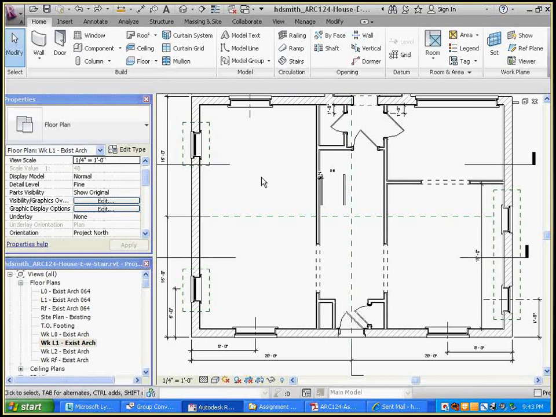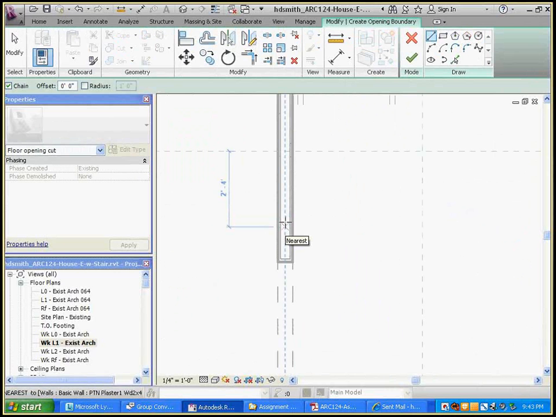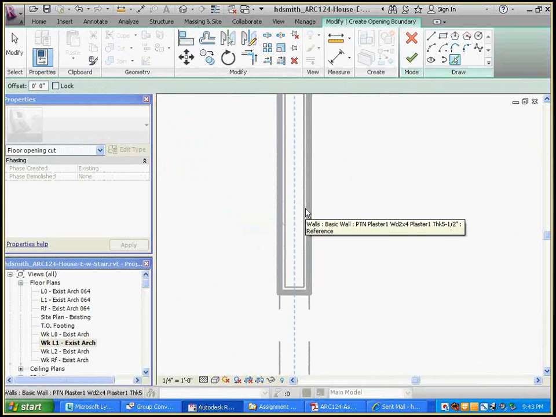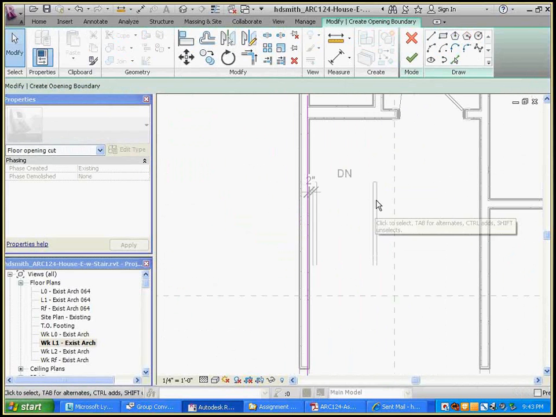So another way Revit gives you is on the opening button of the Home tab. I guess it wasn't on an opening. Here it is, opening. I'm going to do a vertical opening. Then it asks me to pick the thing I'm cutting the opening in, which is the floor. And then I'm in sketch mode, so I'm going to pick the face of the stud with the Pick Lines button here. Tab click. And then I'm going to pick a line and go out 2 inches from that railing, which is also the edge of the stair. So I'm going to offset 2 inches when I do the Pick Lines button here.